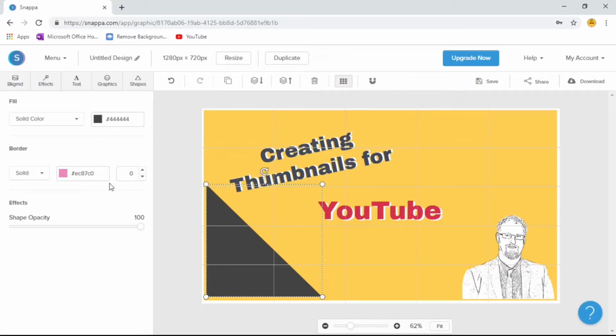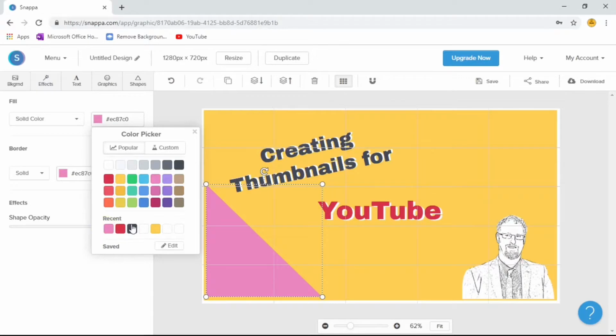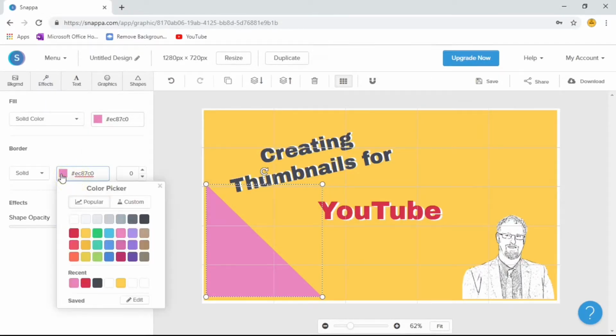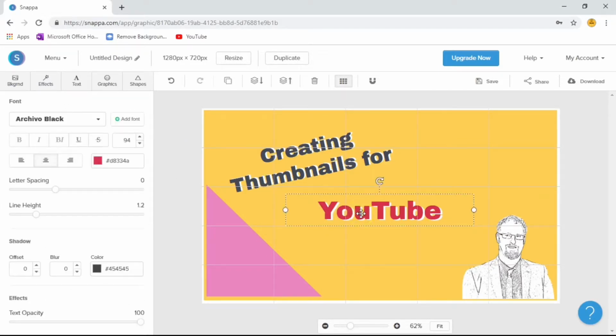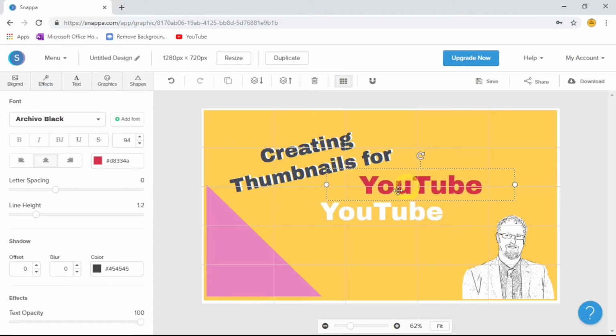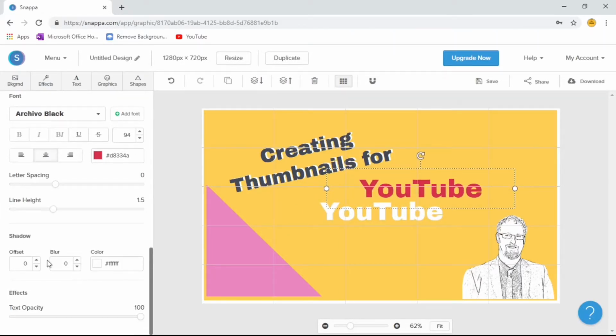Go here. Oh, I just did the border. I just need to do the outside as well. There we go. So look at that. I could set the border, of course, to white, and will that make it stand out? Not much, but I could increase that border and make it better. Now here on the text as well, if I wanted to do something different with that, I could grab that for an example. I could then take the offset.